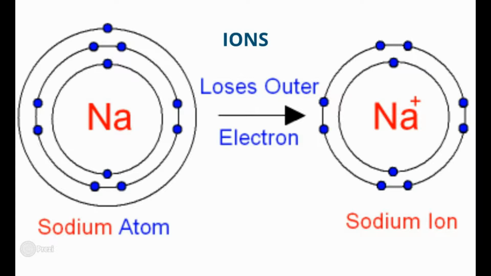If you take a look at this sodium atom in front of you, like we said earlier, a neutral sodium atom has atomic number 11. Therefore, how many electrons does it have? Yeah, it's 11. You can count them up there: 2 in the first level, 8 in the next level, and 1 on the very outside. However, it does not like having that number.